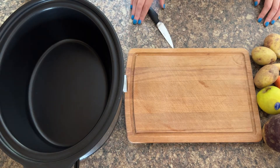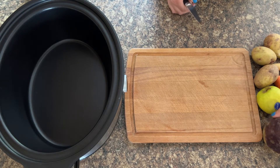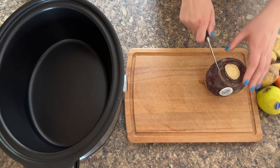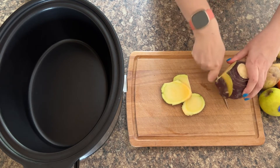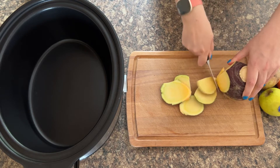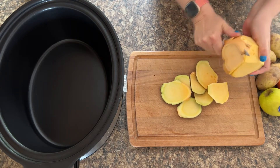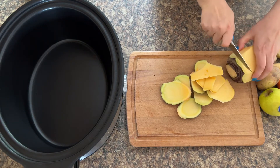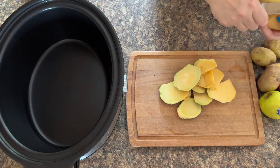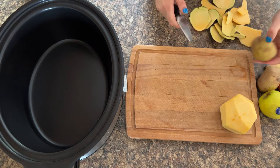I recommend you start by turning on your slow cooker on high. Our new slow cooker is a cheap crock pot one and doesn't have a time setting, so I just go by smell to tell when food's done. Generally, three hours on high or six and a half hours on low is fine. For the veg, try to keep it to root vegetables because they take longer to cook and make a fantastic creamy base for gravy — avoid things like broccoli and cauliflower. You can also use leeks and celery if you prefer — it's totally personal choice.